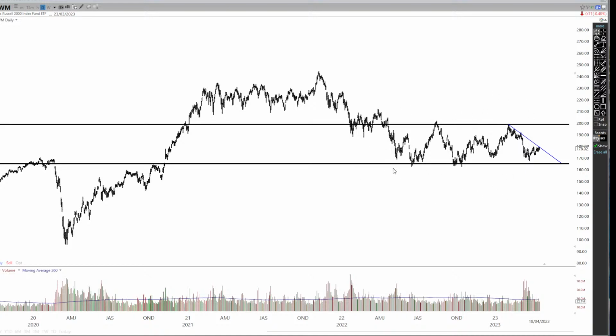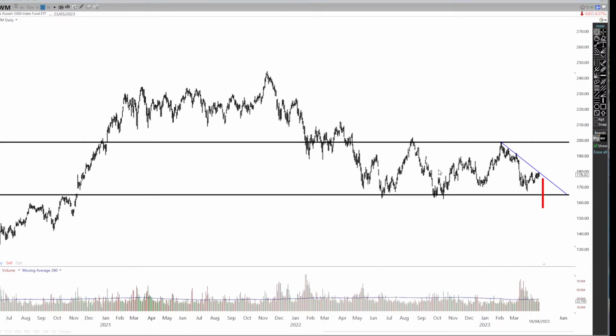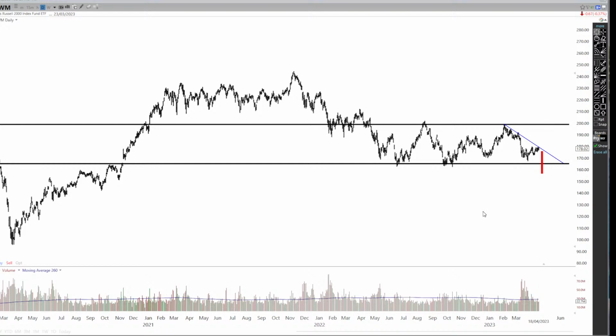But one thing I'm looking for on the Russell 2000 is that if we do end up getting something like this out of the Russell, let's make that good old thick, that level through there, that level through there. If we do get something like that, then that's probably going to give us a bit of a probability of a big move on the downside out of the Russell. Now we're looking at the daily charts here. It's really interesting to see that the Russell is potentially a bit of a leader, that maybe the Russell is going to lead us on the downside from there.